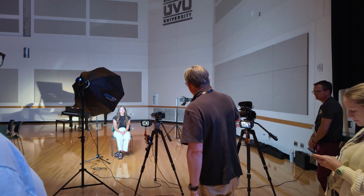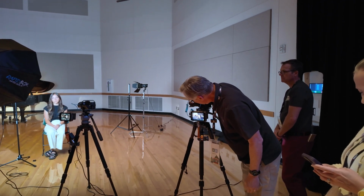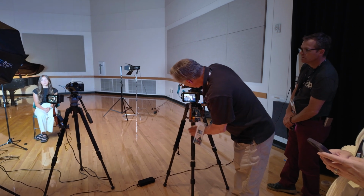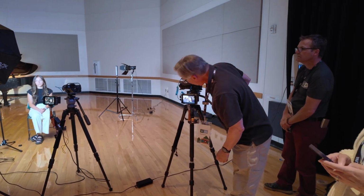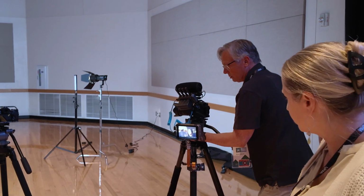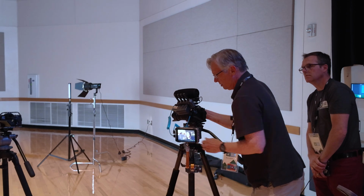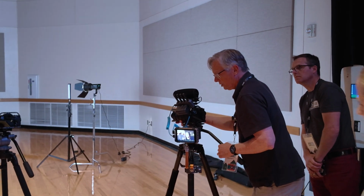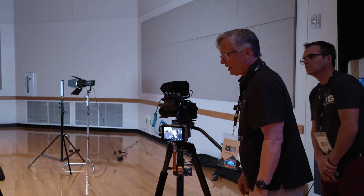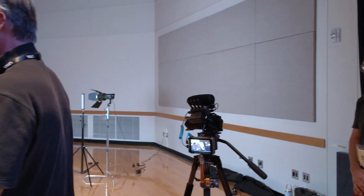So framing wise, what works for the B camera in terms of the tighter shot becomes a directorial decision. To me, there's really nothing wrong with going that tight. I'm fine with that. Is there a rule in video about headroom in interviews?